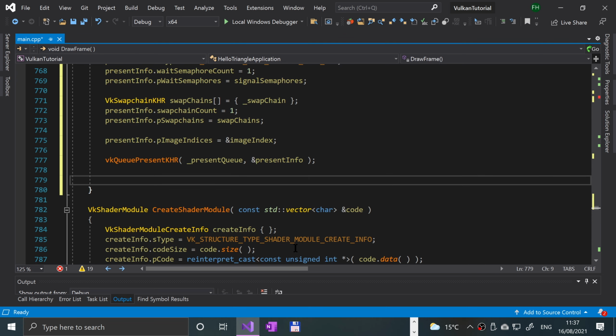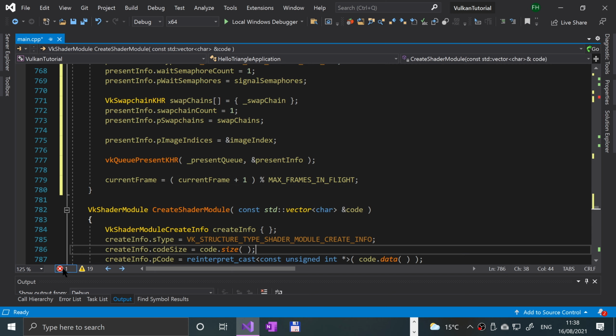And now finally we move to the next frame every single time that this method comes to the end, and we will use the modulus operator, which will ensure that the frame index loops around after every max frames in flight number that we created right at the top. So we're going to put currentFrame equals currentFrame plus 1. Obviously you could just do that, but to make sure it loops around, we'll just modulus it with this, and I think we're all good to go. I think hopefully we shouldn't have any errors.